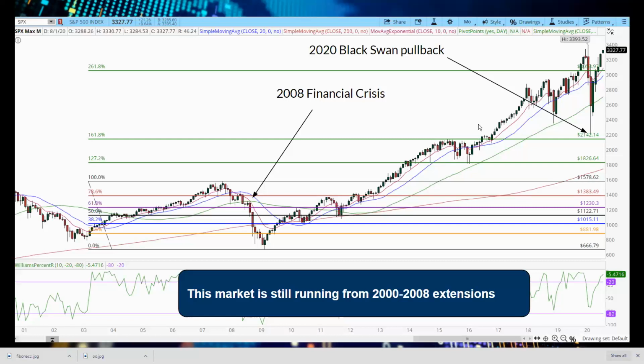Look at the tradable void between this resistance and this resistance right here. Massive. Look at the follow through that we had to the upside. This is the first sign of divergence and first sign of volatility that we had in a very long time. In fact, it was more than a year. And then here's another volatility.